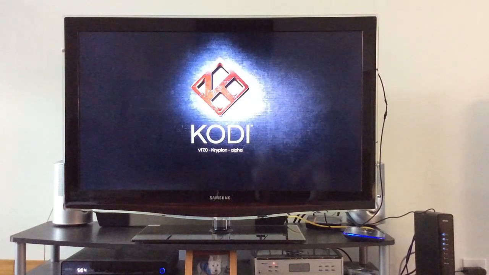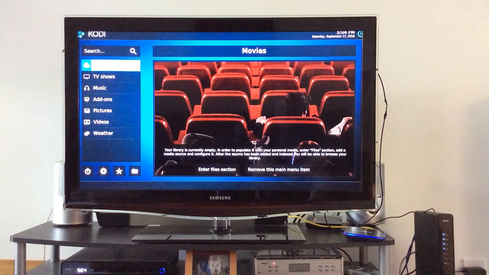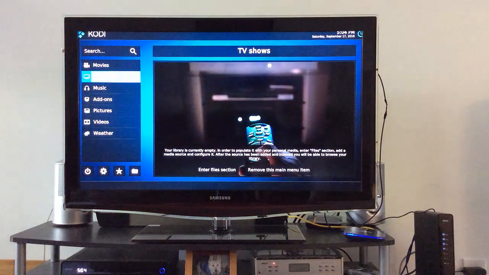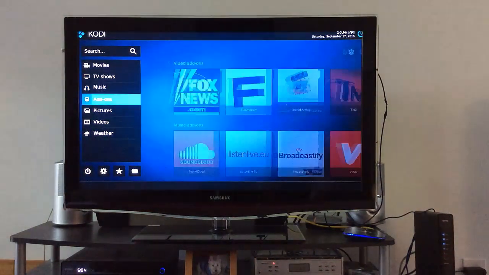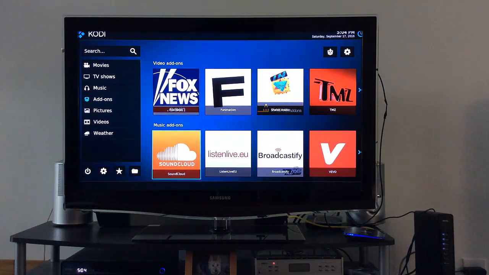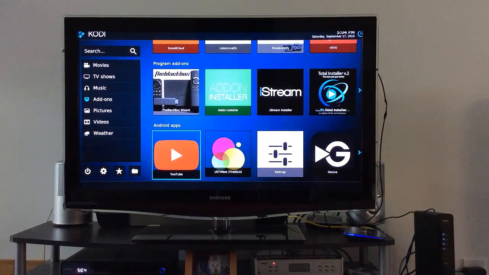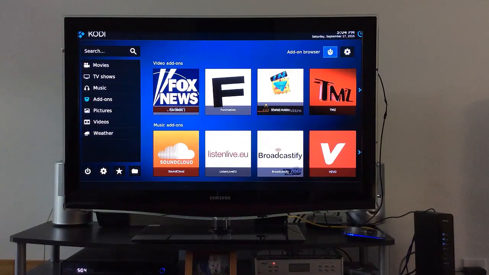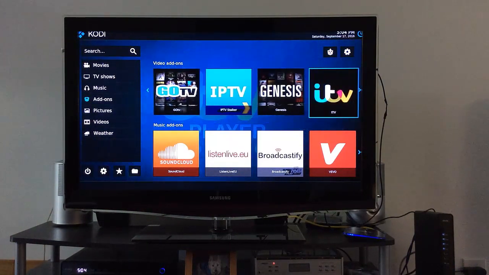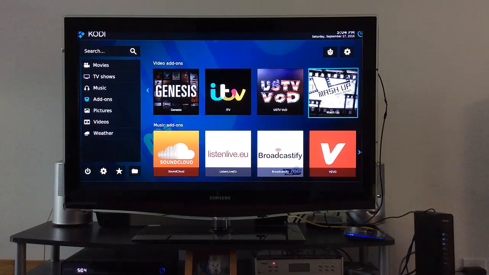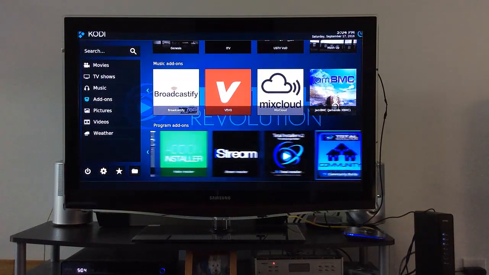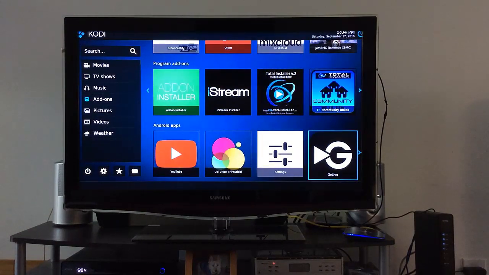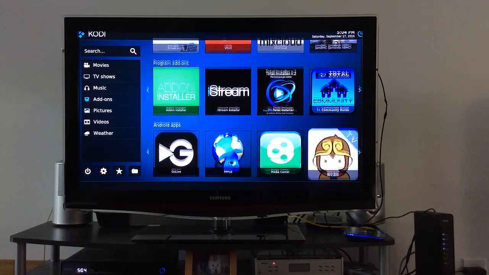Okay, next up is Kodi version 17. On the left there, you can see we've got movies, TV shows, and your library is empty. In order to populate that, you'd have to add. You've got music. You can add these different sections, your favorites, and add-ons. We've got video, music, program, Android apps. You can go into the different sections, for video for example, these are all different video add-ons. For music, you can see here we've got several different apps as well. For programs, same thing, and Android apps. So that is within Kodi.